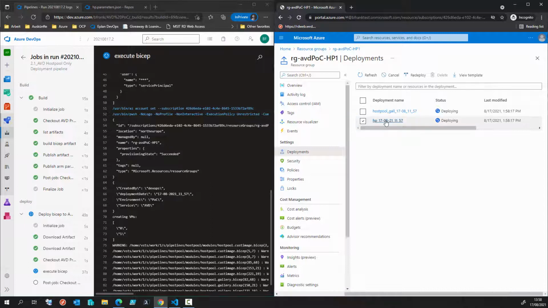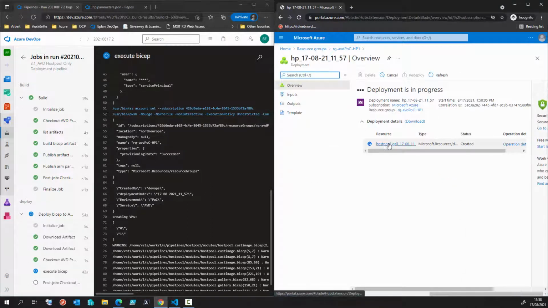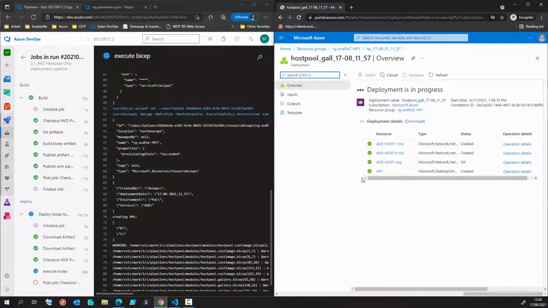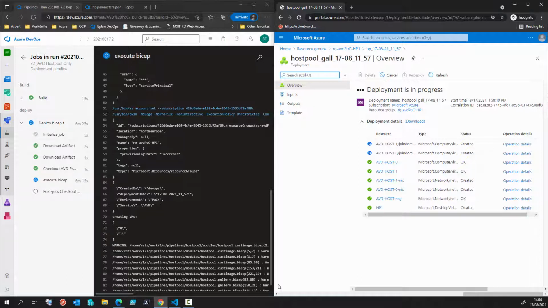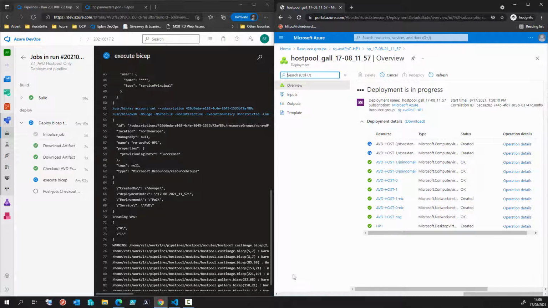So it is a nested deployment, meaning we have a big deployment pipeline, or we have one ARM template that is calling a nested ARM template, and it takes a while until the virtual machines are being created. You see here from the inputs in my field, I have 2 session hosts specified, a 0 and a 1, and these numbers are suffixed to my prefix name here.